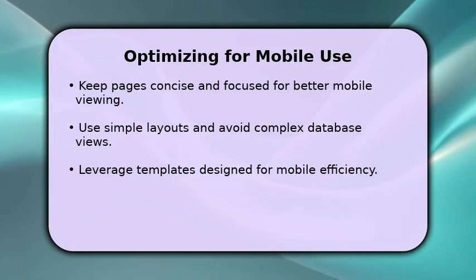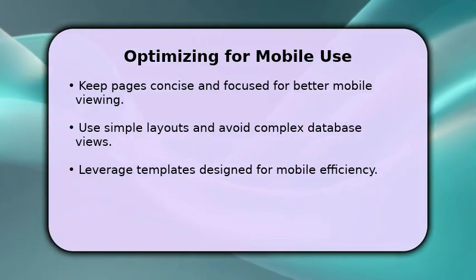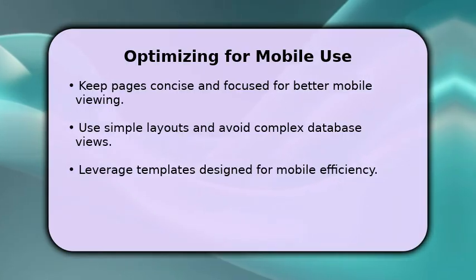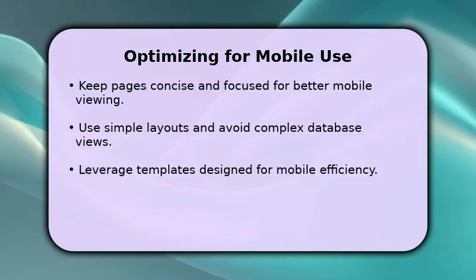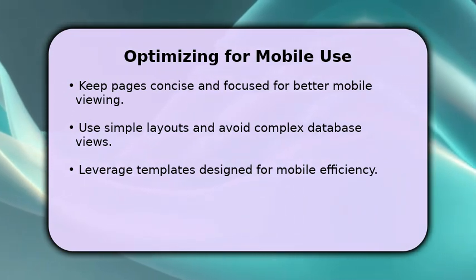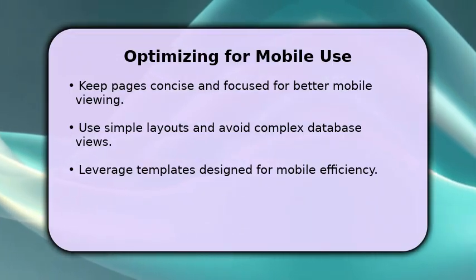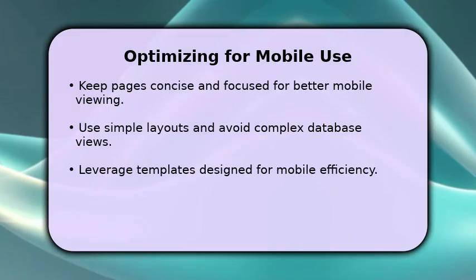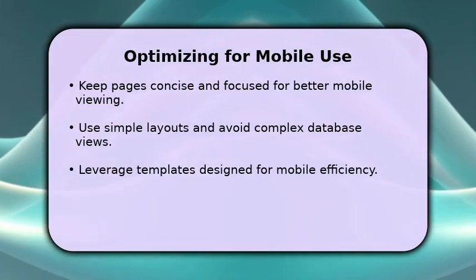To truly master Notion on your phone, optimize your pages for mobile viewing. Keep your pages concise and focused, avoiding overly complex layouts that are difficult to navigate on a smaller screen. Simple database views work best. Many users find success by creating dedicated mobile-friendly templates. This approach ensures your Notion experience is always smooth and efficient, even when you're on the move.